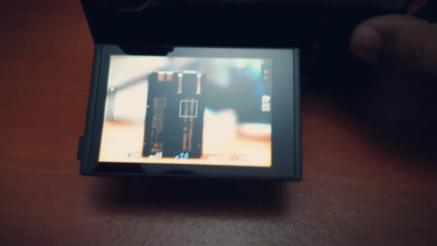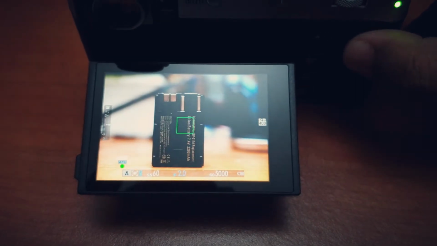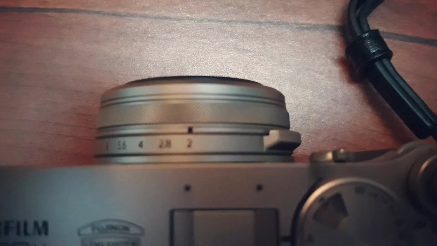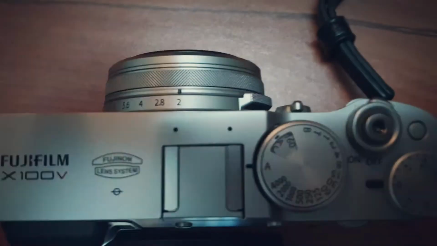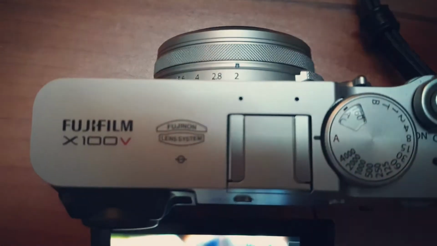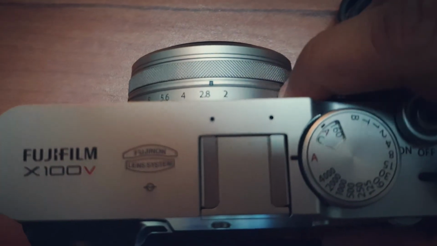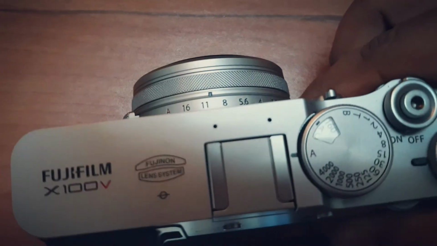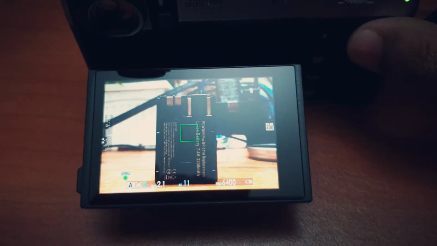So what does opening up the aperture actually achieve? Apart from letting in more light, it creates separation between your subject and background, also known as bokeh. Usually we see this in portrait shots. So let's give this a go. So here I'll set my aperture at say f11, and I have put my battery.